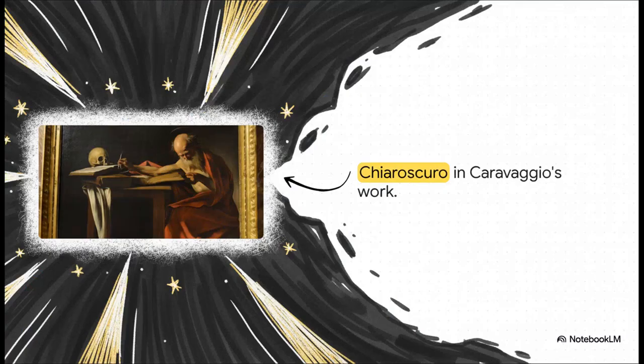The crucial point is illustrated perfectly right here in Caravaggio's St. Jerome writing. Look at how he essentially swallows the entire background in pure blackness. This allows the intensely bright subject to just punch right through the frame in 3 dimensions. That dramatic contrast tells you, without a doubt, exactly who holds the power and focus in this image.